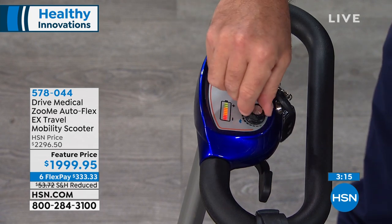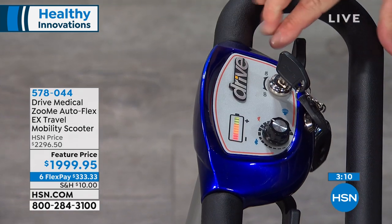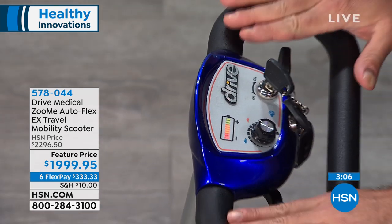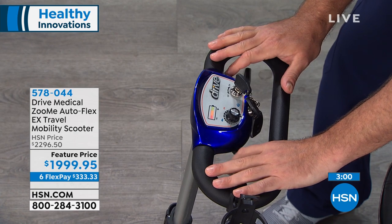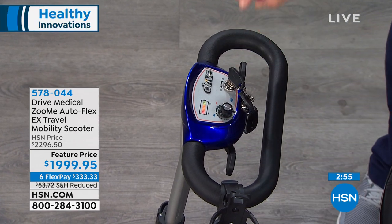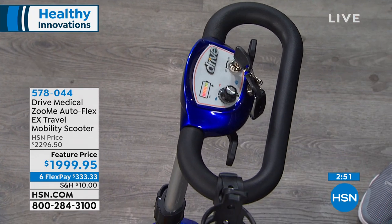Speed throttle control right here, just like on your full-size scooter. You have your tortoise and your hare. You have the delta tiller, so all you need to do is rest your hands comfortably. So if you have any sort of arthritis issues or strength issues, just a little bit this way or just a little bit that way are gonna pull those throttle controls. You have your key right here and you get 2 keys included with your Zumi. Your cup holder's in reach, you also have your basket.